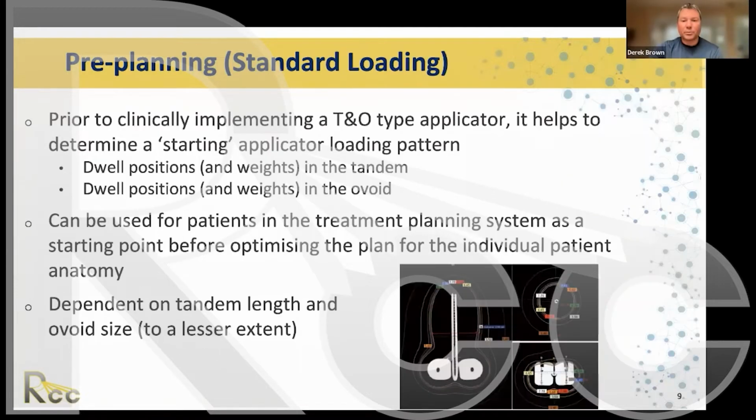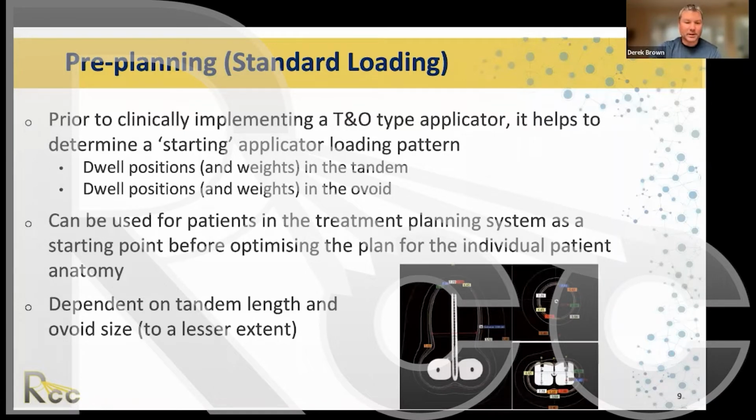Thanks. Okay. So because we're going to prescribe to point A, we can have this sort of starting applicator loading position. So we're going to predetermine our dwell positions and weights in the tandem, and we're going to predetermine our dwell positions and weights, or length of time, this means, in the ovoid. So this can be used for patients in the treatment planning system as a starting point. This is what we just said. And these patterns are, of course, dependent on the length of the tandem and the size of the ovoids.